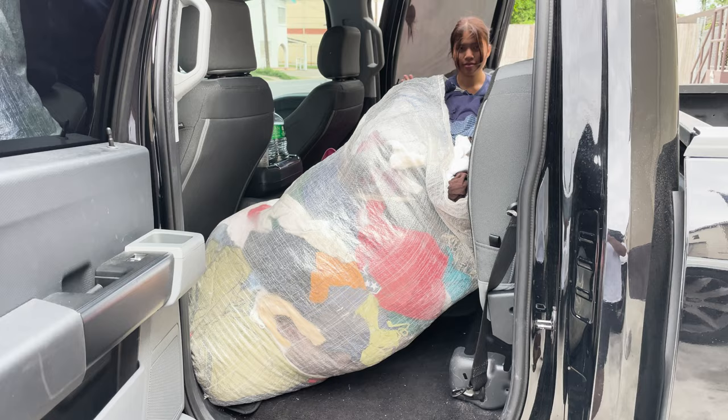We also went through a white bale that was all white t-shirts, and we ended up with a good amount of stuff. We just got done at the rag houses and we are both exhausted — it's 4:47 and the rag house closes at five so we made the most of it. We went to two rag houses: one free-picking, and another where we got three bales that took us like five hours to go through. We're going to get some food because we're starving and dehydrated, and then head to the Airbnb.